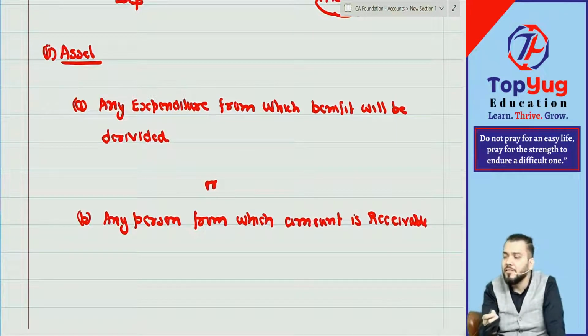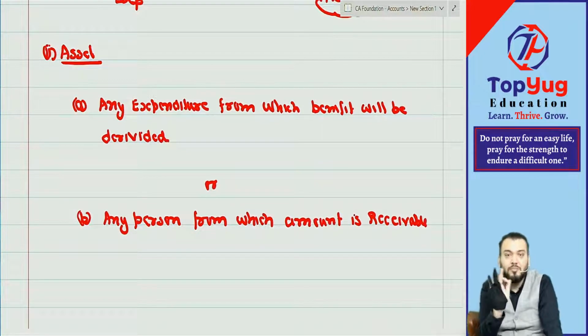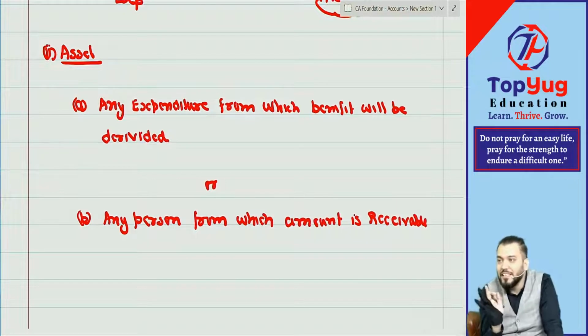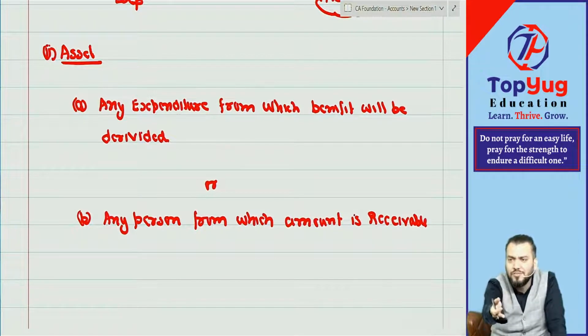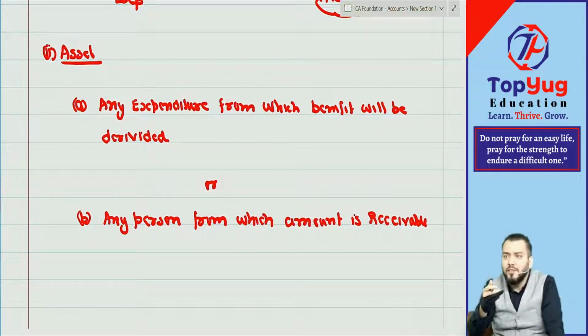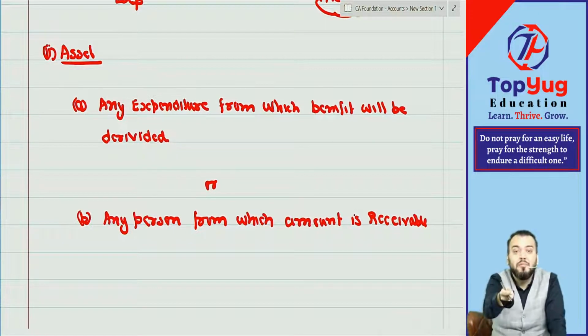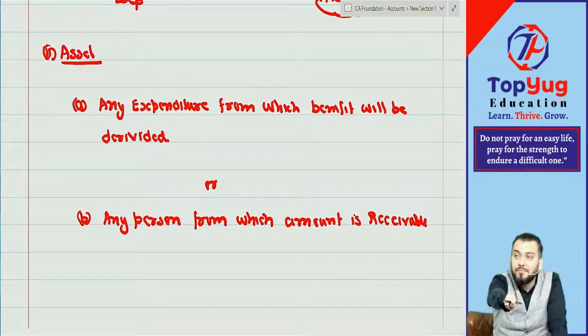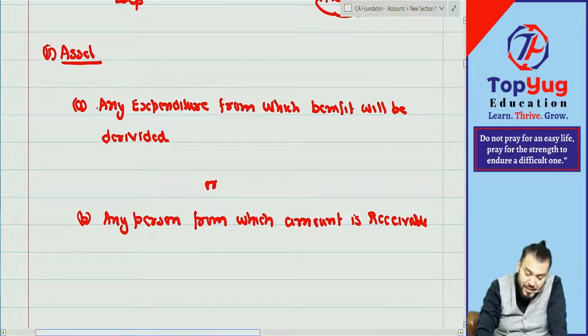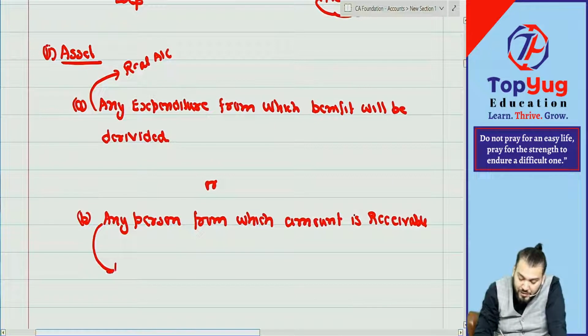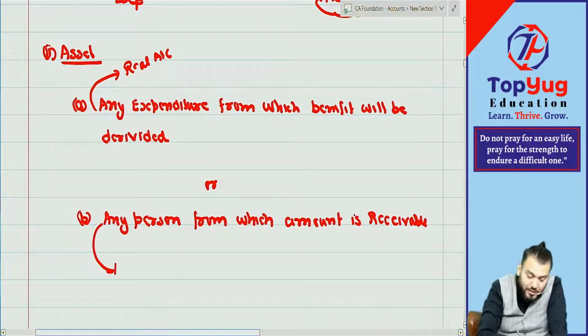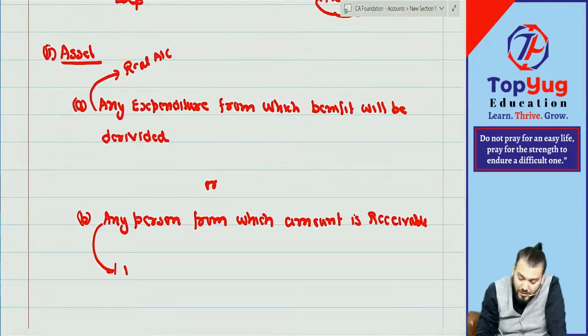For example, I have given 20,000 to you, and you will pay me 20,000 after 1 year. So this is not my expenditure. I have given 20,000 to you as a loan, and you will pay me that after 1 year. So this amount is receivable from you. You become my asset, a personal account. So when I am saying any expenditure, this is a real account, and when I am saying any person, this becomes a personal account, and therefore an asset can be a real account or personal account. Understood this point?